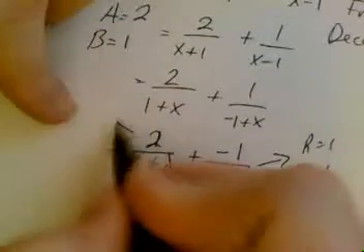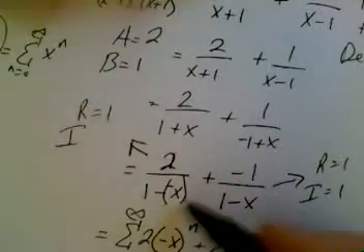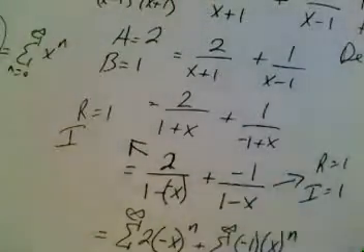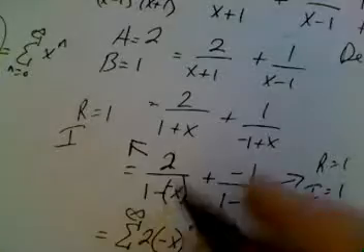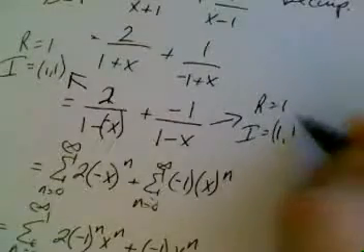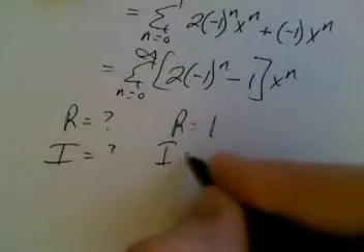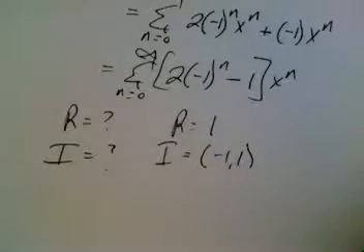And wouldn't this one have the same thing, a radius of 1 and an interval? Technically, it would negate it, okay? But the absolute value of negative 1 or negative x doesn't change anything. So that would still be from negative 1 to 1. Both of these intervals would be from negative 1 to 1. The radius would both be 1. Therefore, they match up, and my radius would be equal to 1, and my interval would be from negative 1 to 1, okay?